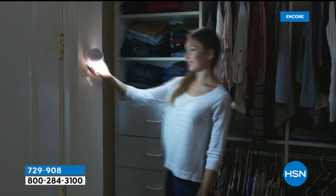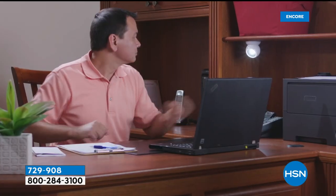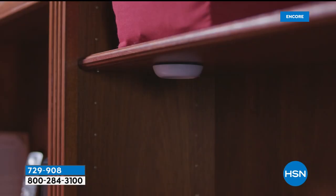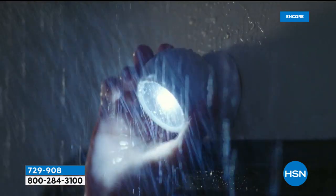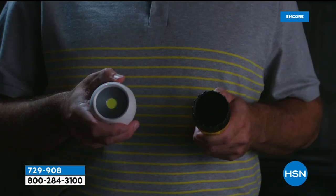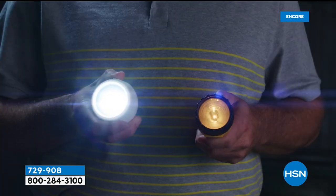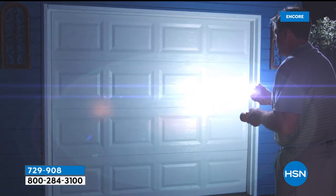Those three AAA batteries are going to last a really long time — 1,400 activations. The LED has a 100,000-hour life; if you left them on continuously, that's 11 years. I want to show you some cool uses I've got set up here in my studio. By the way, this will fit in your purse — it's about the size of a tennis ball, very comfortable in the hand. Great for blackouts, power outages. If your car breaks down, it will stick to the side of the car or the hood — anything made of metal.